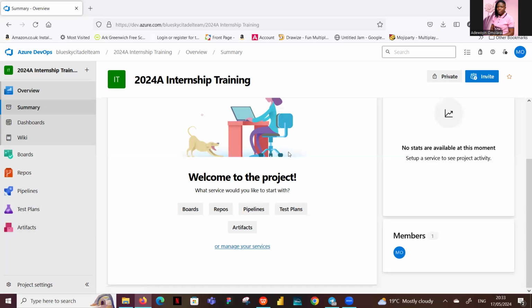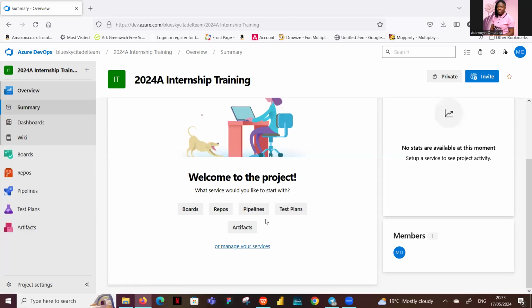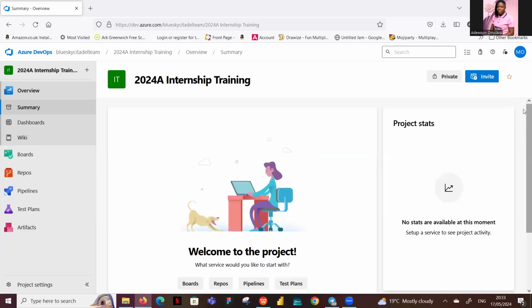We might not get to all of them, but in the course of your training, they will be used. So we just want to add the members now. Again, we go to the right-hand side at the top, where you can see Invite, and the icons of little people. That's where you go to invite members to your project board.